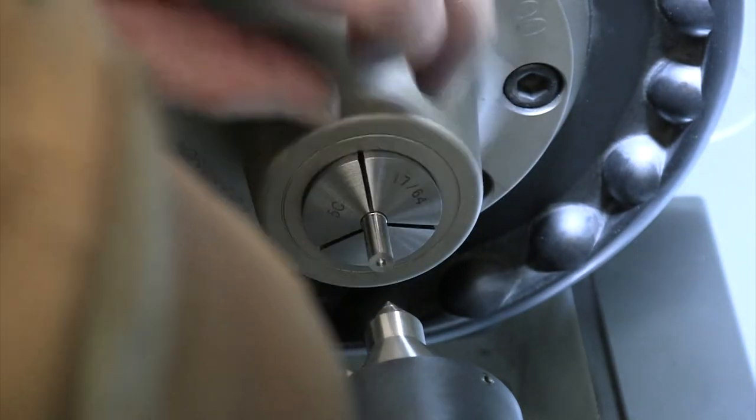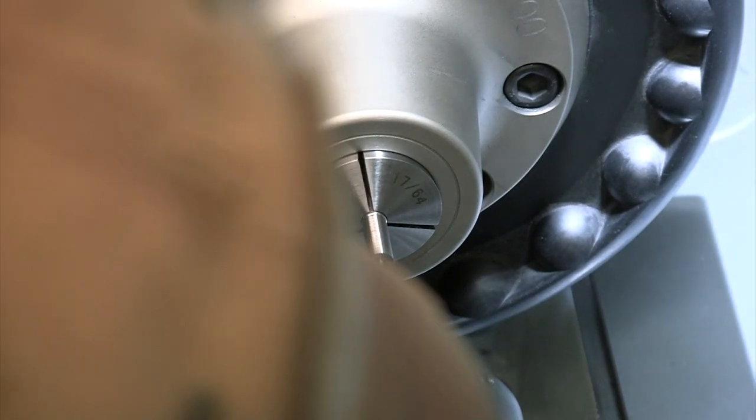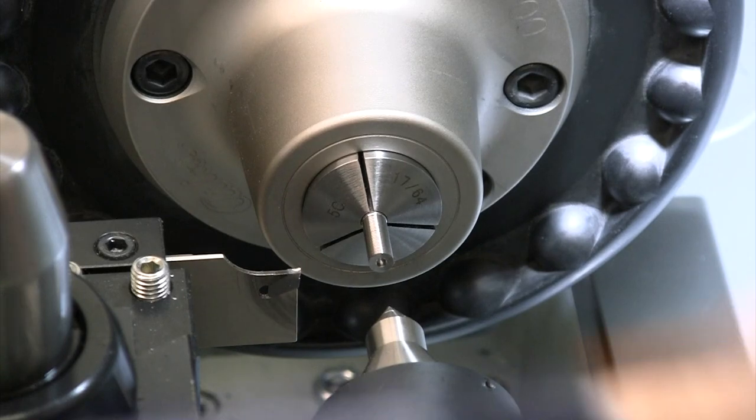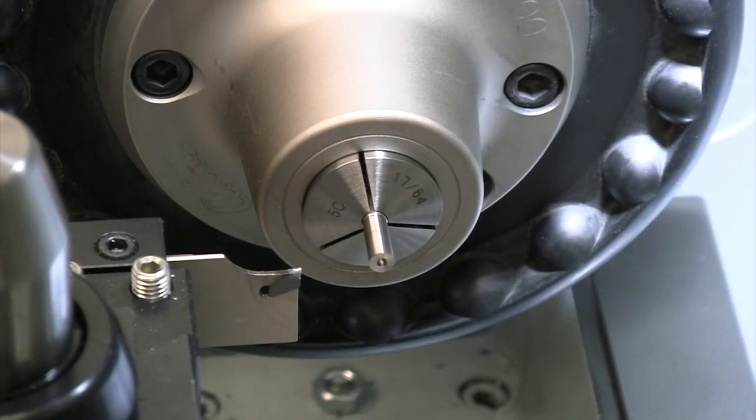So let's knock out our last one here. And we definitely drilled deep enough that time that I should be able to quickly face this off and just continue drilling in there.